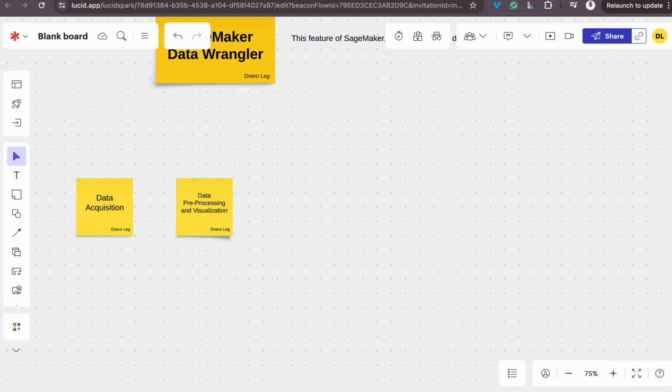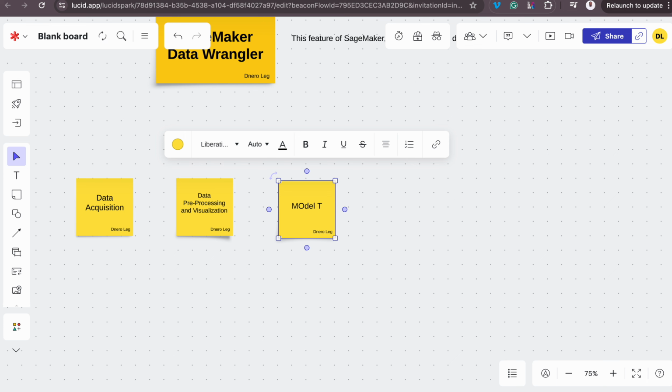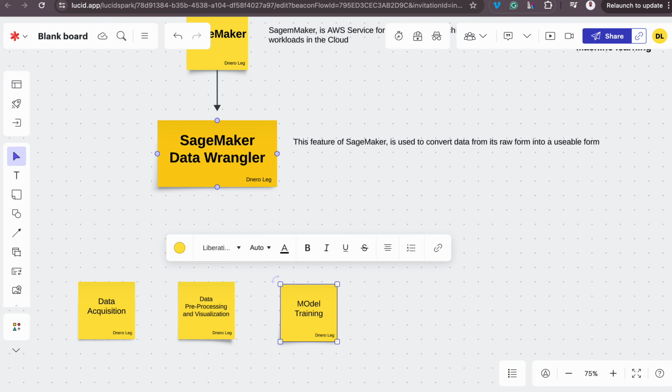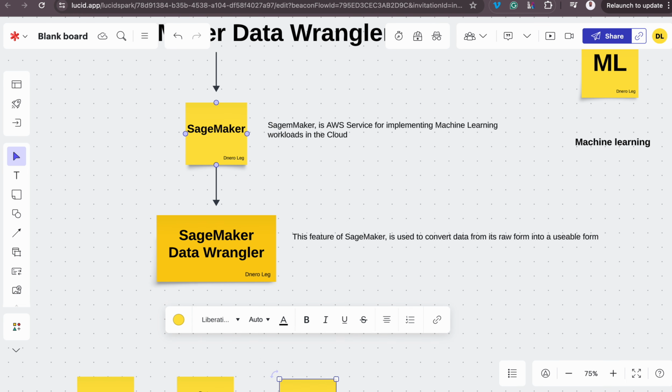After this stage comes the actual stage of modeling, model training. The moment your data has been cleansed and prepared, it is ready to be trained. That is the functionality of SageMaker Data Wrangler. Why are we using SageMaker?